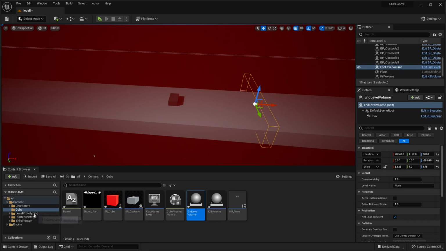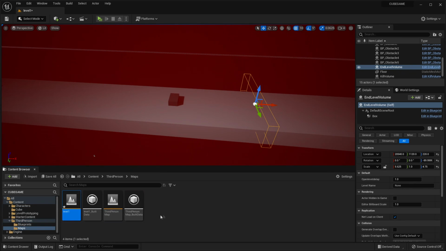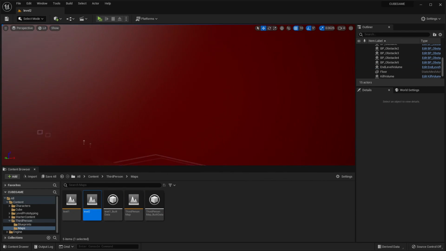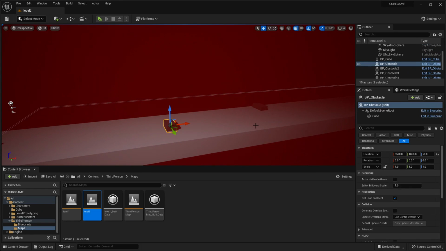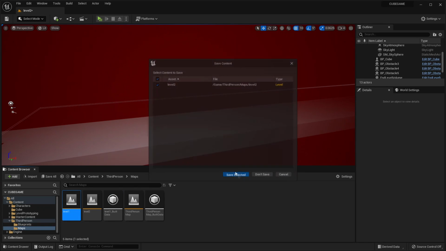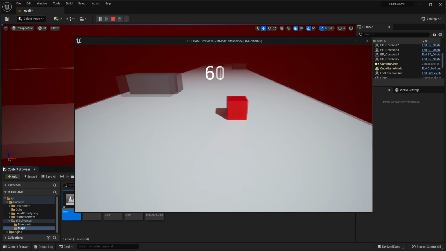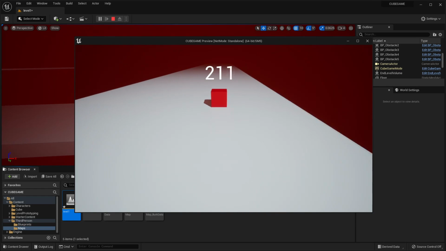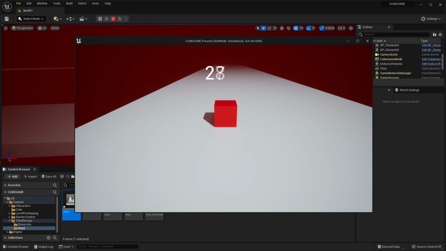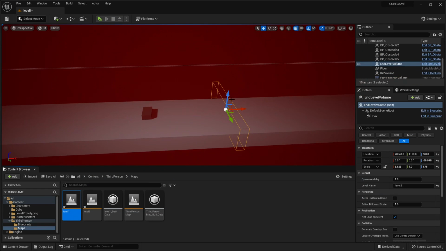Let's create another level by going to our maps. And if we just copy level 1 and then paste it again, and right click and rename this level 2. And we just head inside here, save everything, and we'll make this level 2 by just removing the first 2 blocks here. And if I go back to level 1, save this, and in here, if I make this level name say level 2, if I save and go play, if I reach the end and hit this box, it should take me to level 2. Okay, so I hit the box, and then after 1 second, it's taken me to level 2. So this box works, although it's a bit boring when we go to level 2.